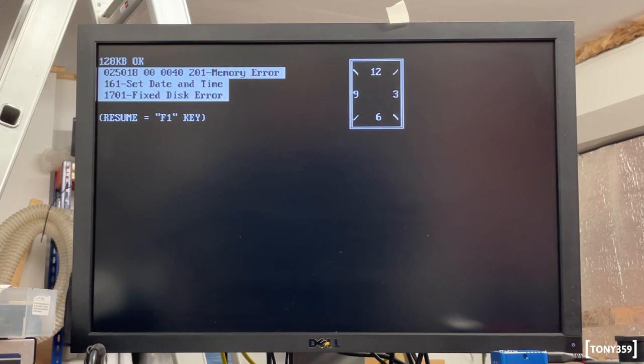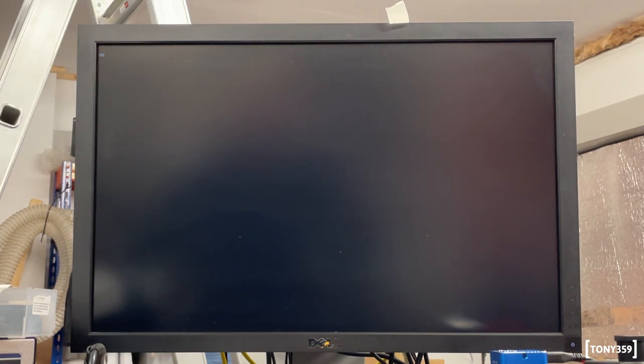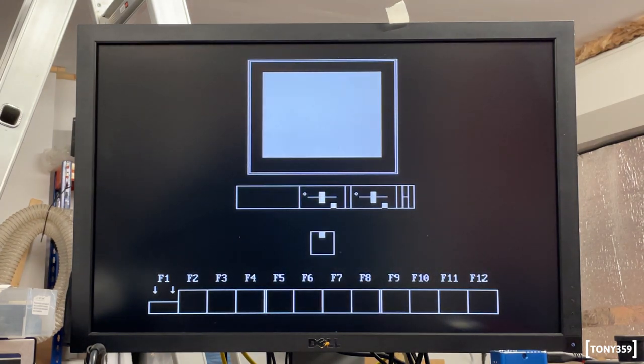Date and time, obviously error 161, that's just the battery is gone. We also have a 1701, which sounds very much like Star Trek, fixed disk error. And considering the noise I heard from the disk, it's probably not a good thing. But let's try and press F1 and see what happens. Well, we do have a response and it's trying to load, which is good.